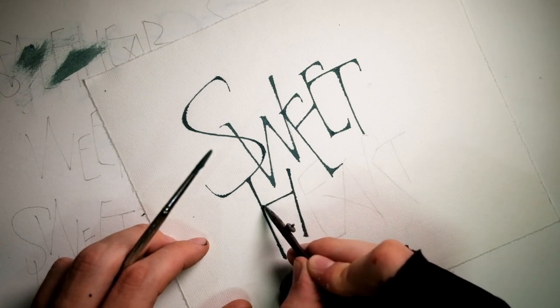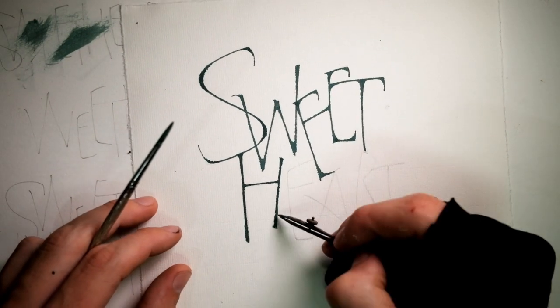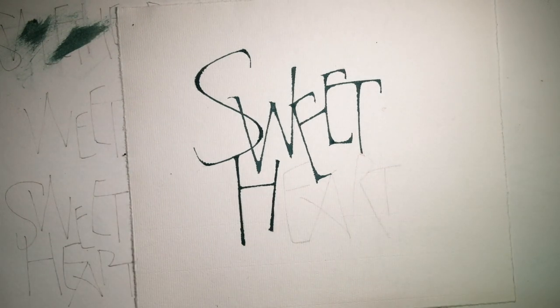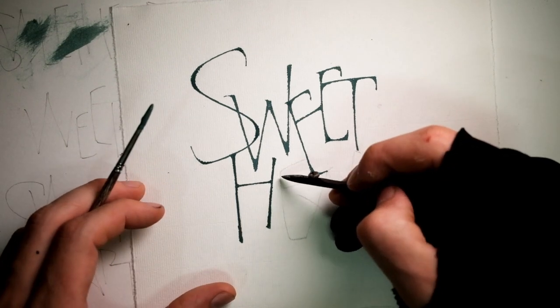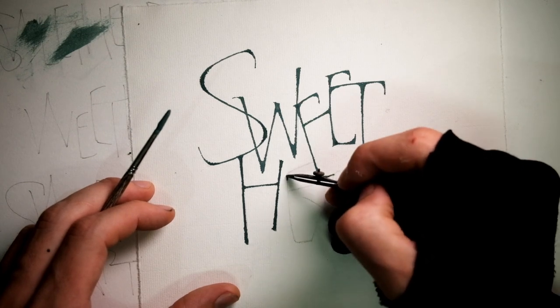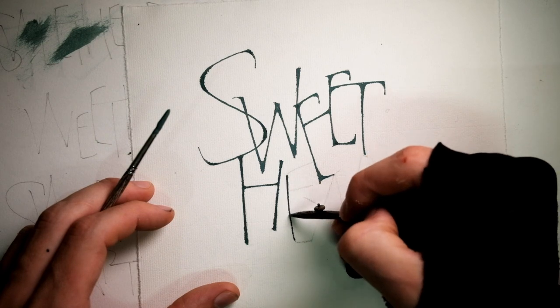If you're having difficulty with laying down thick lines and you can't seem to control yourself, thicken up the ink a little bit. That'll decrease the flow of the ink. Although it makes it more difficult to write, your ink won't be laying down on the paper as quickly.